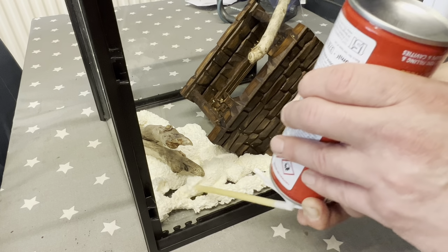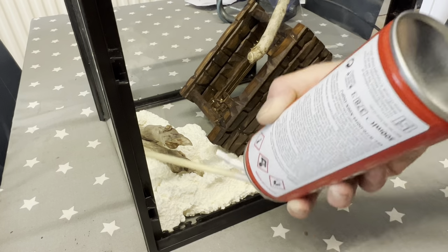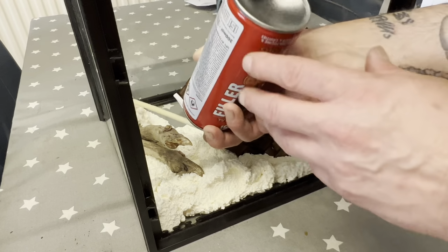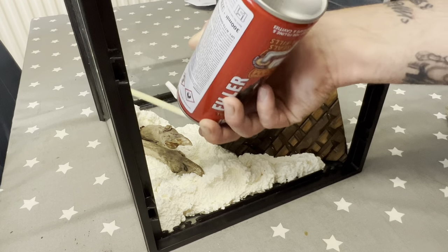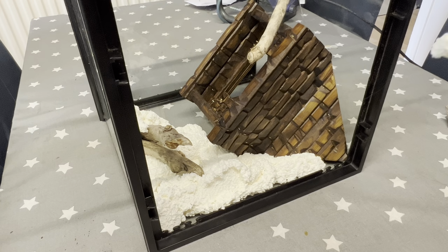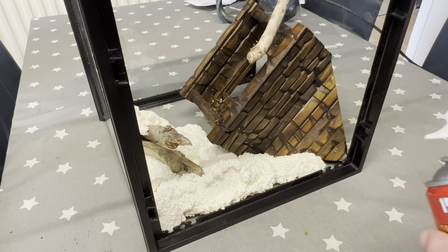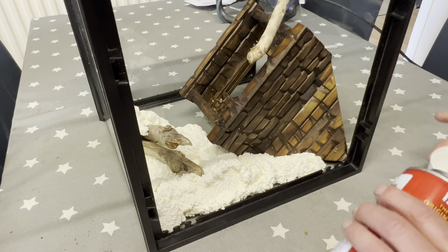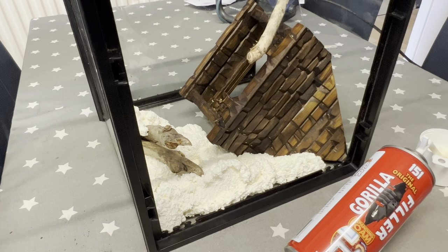Trying to do it nice and controlled, don't go crazy, he says, a little burst like that. Now watch where you put the top while it's out, otherwise it's going to go everywhere, so try and put it in a little tub or something so you don't get a mess. Right, then we're going to do the next side.